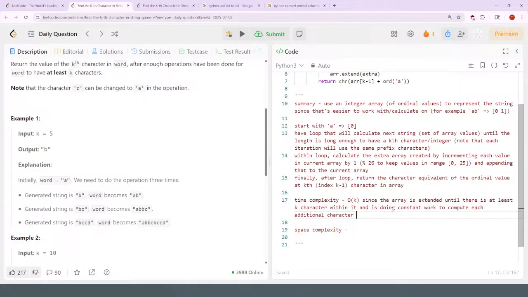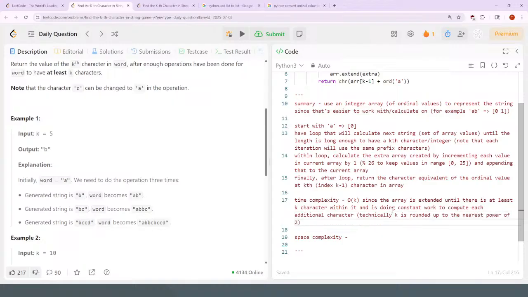I mean, technically it might be O of k rounded up to the nearest power of 2.